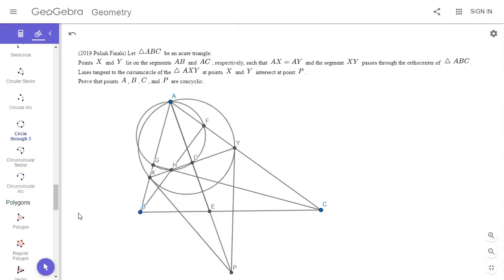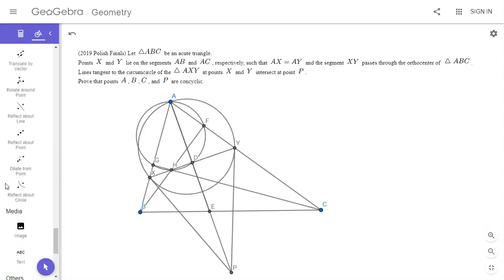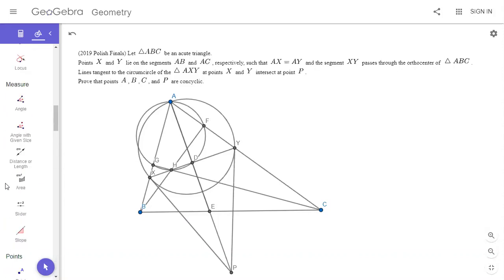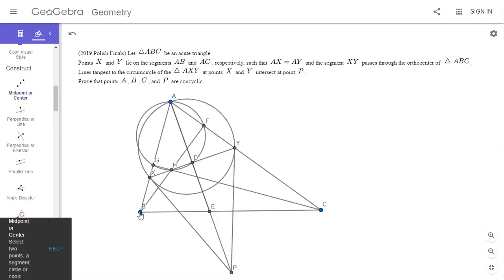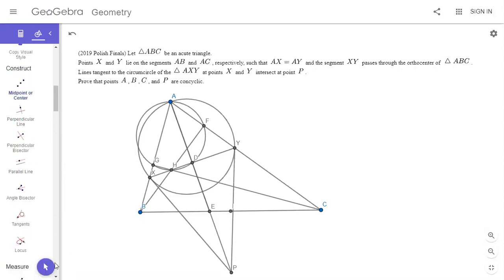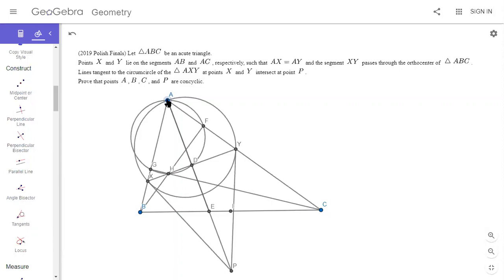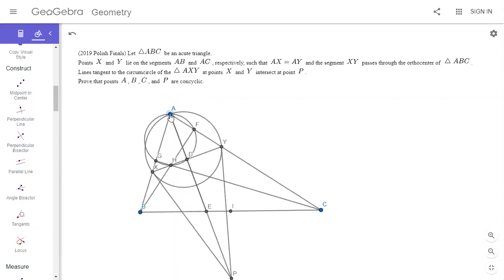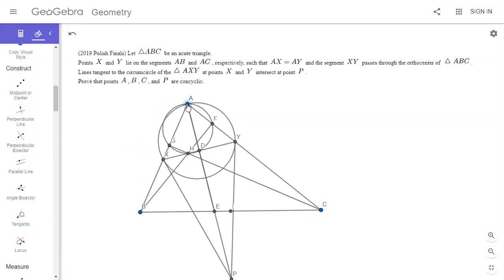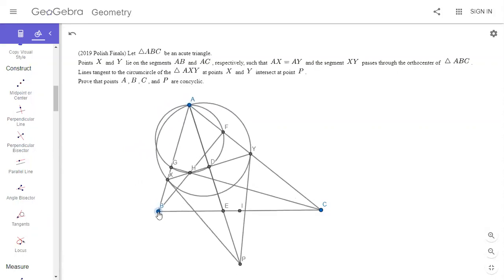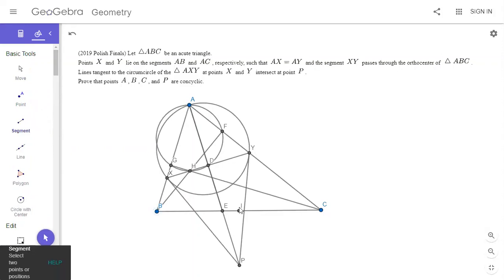I'm going to draw the midpoint of BC. Let's see if that helps. So yeah, you know IF and IG are tangent to the smaller circle. I don't know if that helps at all, but that's a property. Let me try to make the diagram nicer. But yeah, it's a property. I've discussed this on my channel before, but IF and IG are tangent to that circle. I don't know if that helps us prove that PY and PX are tangent to this circle, but maybe it does.